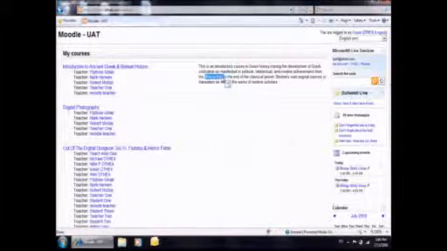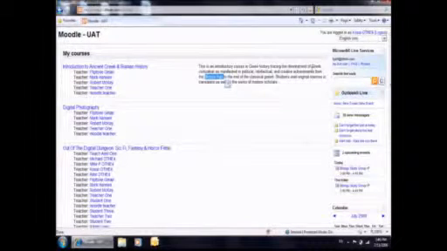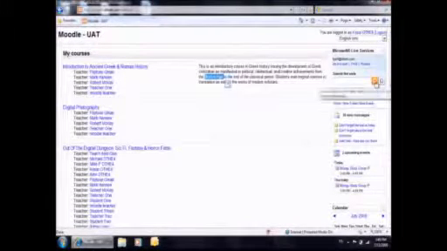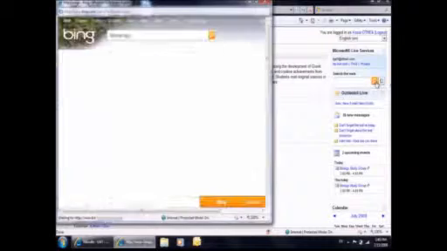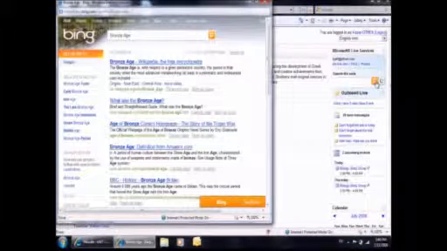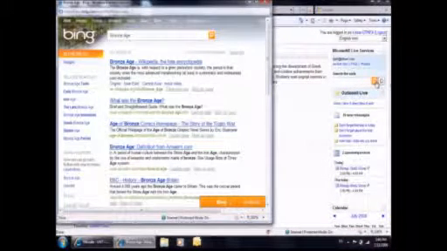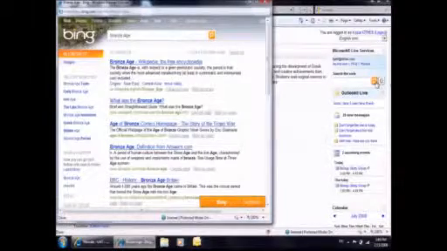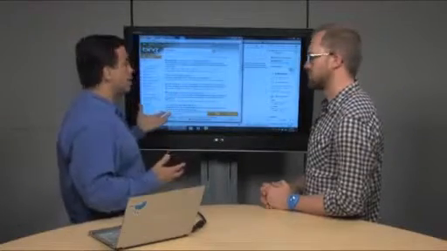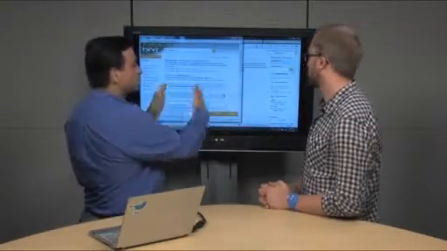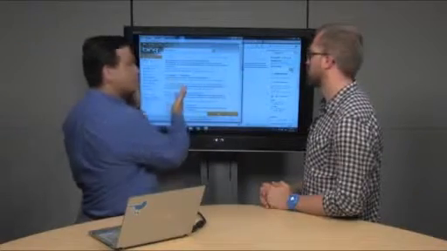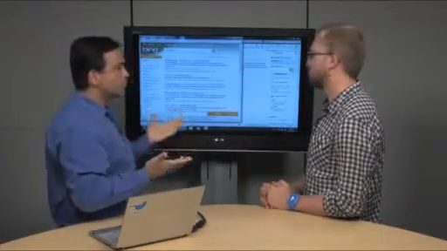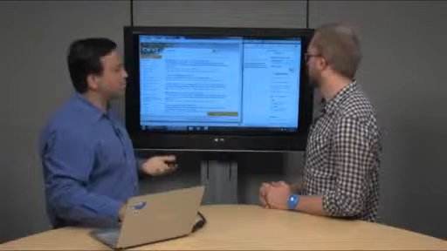One way is to use the accelerators in IE, or you can go over to this little button and you can click the Bing search button, and what that'll do is take those words and actually do a Bing search against them. Wow. So we can actually right away have the student get some more information about it. And notice how we don't try to intrude into the Moodle experience. We just pop up a different window and show it to you. Pretty simple, straightforward stuff that we thought would just make life easier for students.